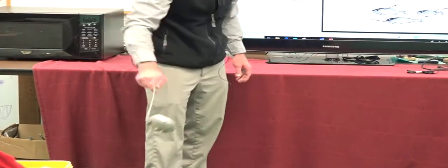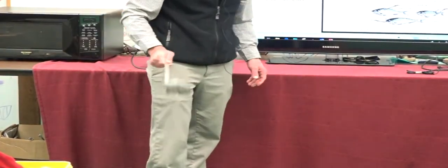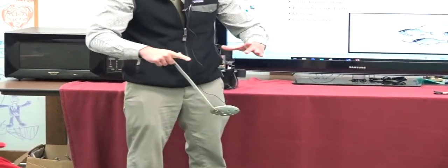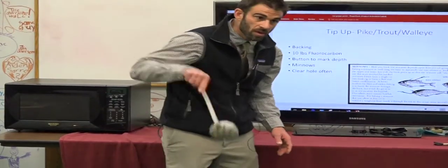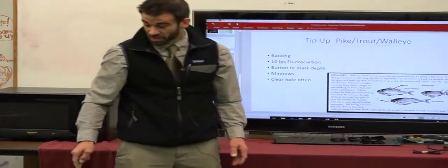You know, there's tons of ice chunks. You got to kind of keep the hole clean. With the tip ups, it's really, really important. You have that hole and you have a whole block of ice around it. The hole will freeze up a ton throughout the day, so you have to go and keep poking at your hole because you'll break your tip ups.